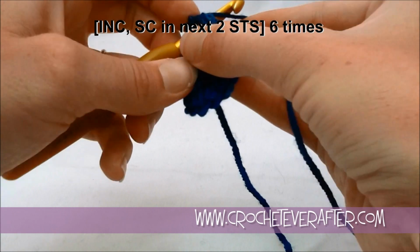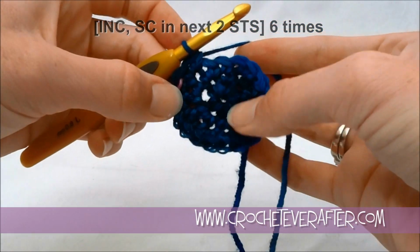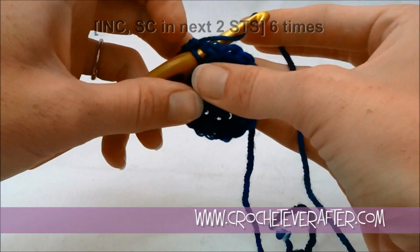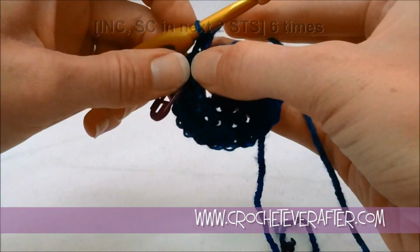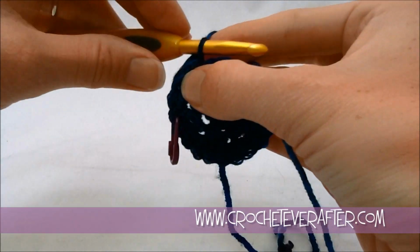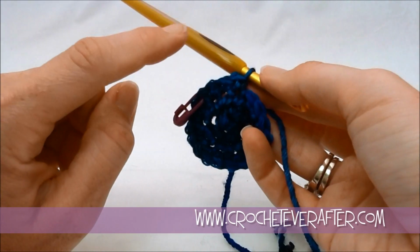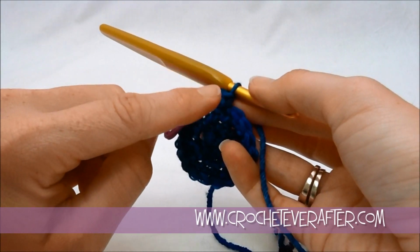And then we have 2. And now we're spacing those increases out by 2 stitches. So I'm going to do 1 single crochet in this stitch and 1 single crochet in the next stitch. So again, we have those brackets. It tells us single crochet 2 times in the next stitch, single crochet in next 2 stitches.